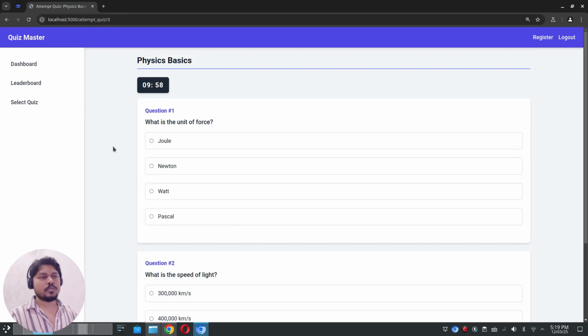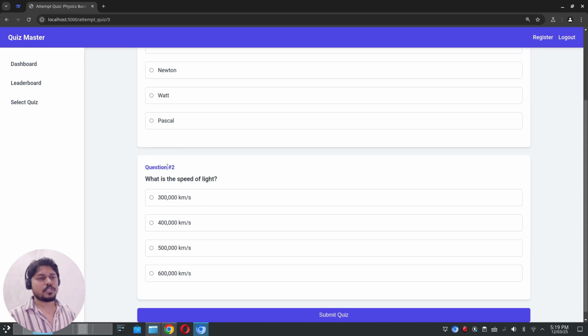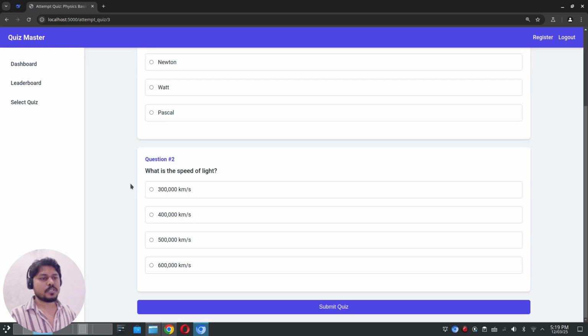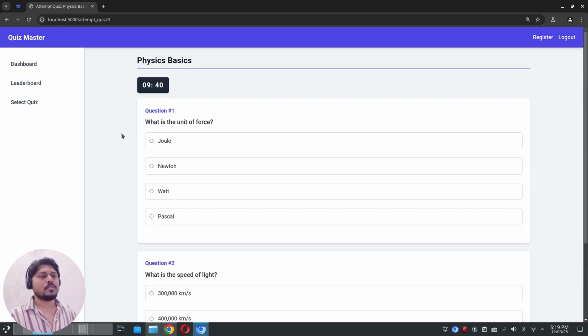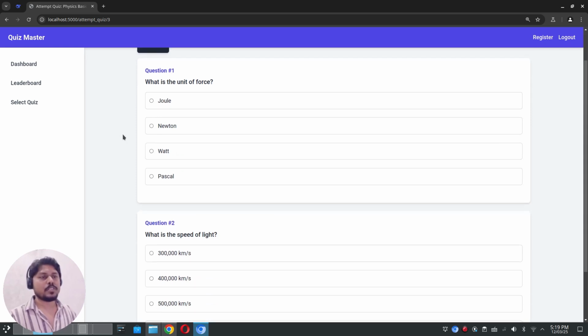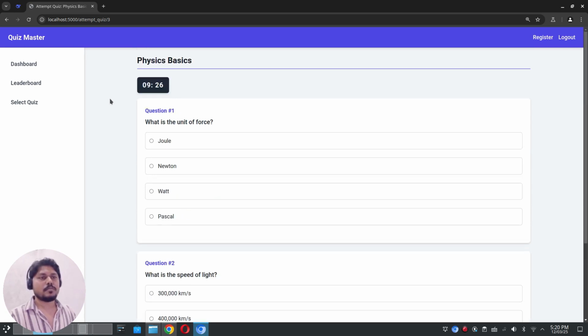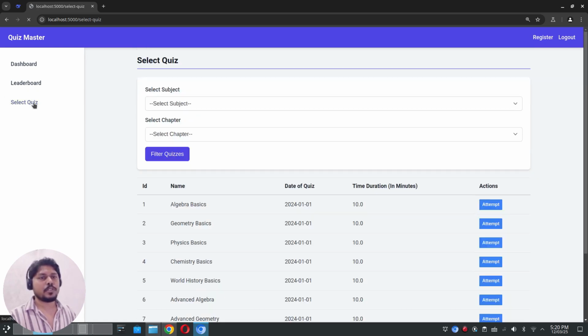Okay, we have a great UI for our quiz form. Question 1, question 2, and then the question statement. Then we have all the options, and it's really really good, right? Cool. So the title, attempt quiz title, the timer, then the question inside the card, and it's good. And the submit quiz. Just complete one quiz for now.